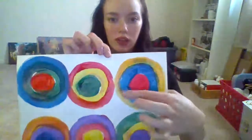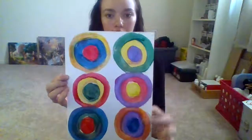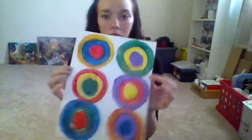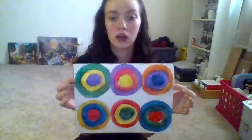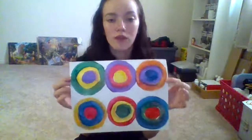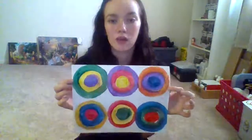Now I've done about three circles. If you have a smaller brush, you can do many circles. Kandinsky circles usually end up touching each other, which is perfectly okay. So if your circles are touching each other just at the sides, that's exactly what you want to happen. Just like these two here, or these two here. This side is actually a lot better than this one got, but that's okay. You want most of your circles to look like this, where all of them are their own rainbow pattern. Not one circle is the same. They are all very different, and they all have their own, what you would call, personality to them.